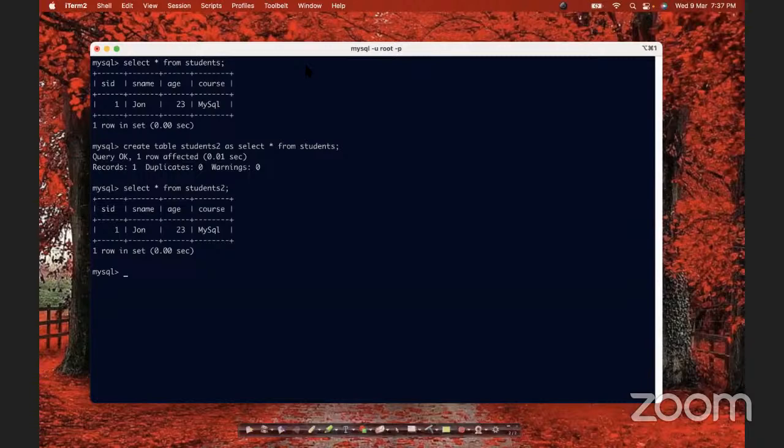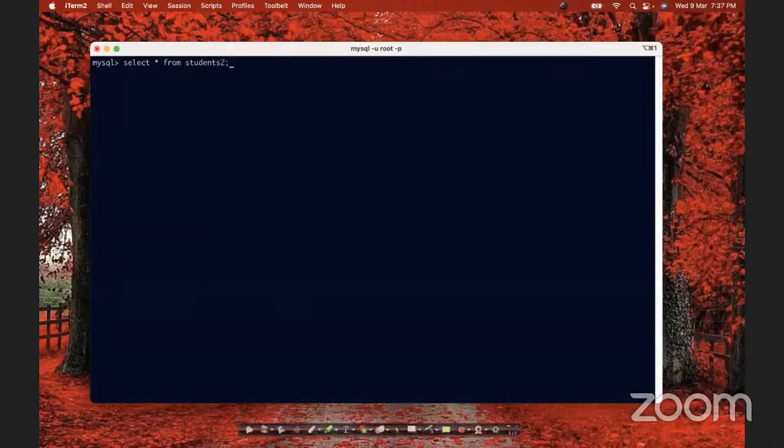Can we repeat the insert? Yeah, already existing table. Okay. You can say insert into students 2 as select star from some other table, if students 2 is already existing, provided all your columns match. Right. Okay, let's focus on the constraints.